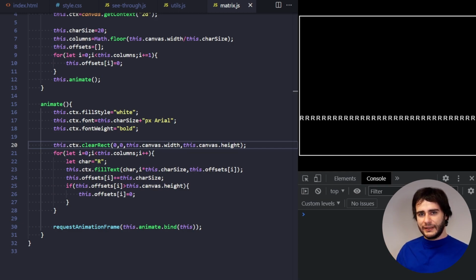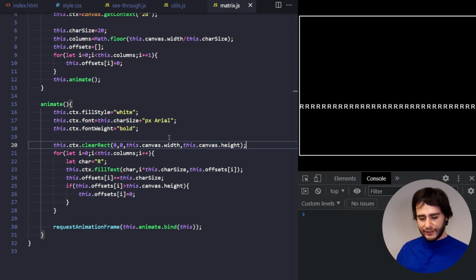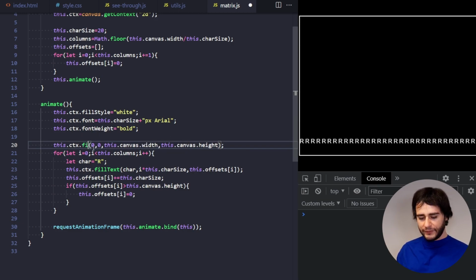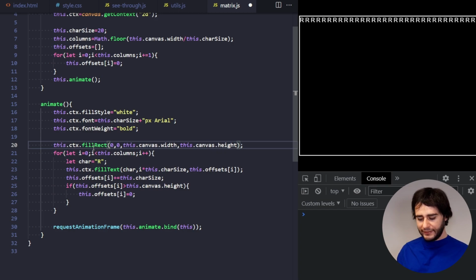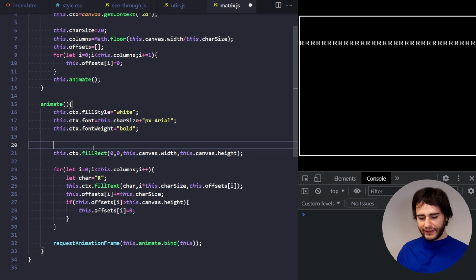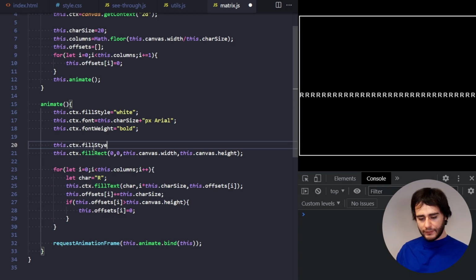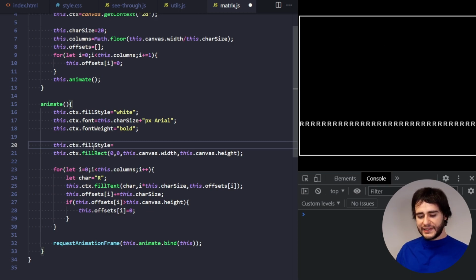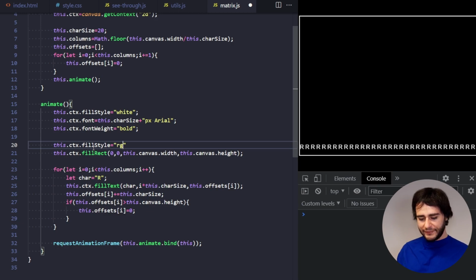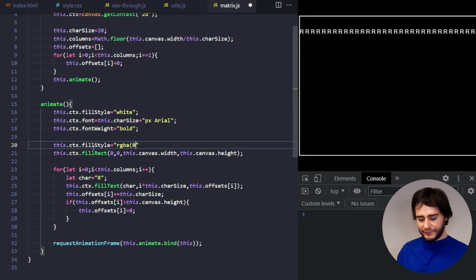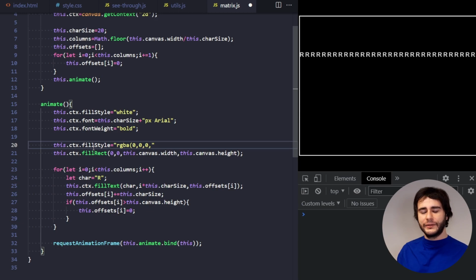Instead of doing this clear rectangle, we can go back here and say that we want to fill a rectangle and give this rectangle a black, a semi-transparent black. So let's give this RGBA of 000 for red, green, and blue.